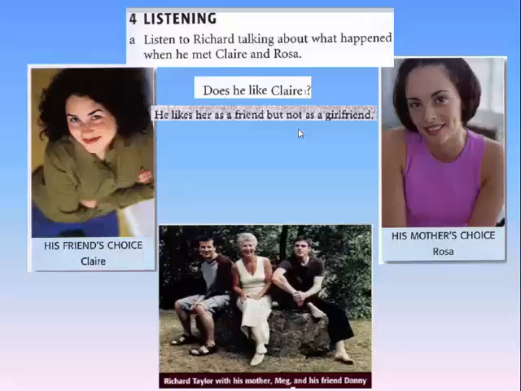Listening 1.4. When I first saw Rosa, I couldn't believe it. I thought, wow, thanks, Mom. She's very attractive. She has short dark hair, and she's fairly tall. She's Mexican, from Guadalajara, but her English was fantastic. At first, she was a little shy, but when we started talking, we found we had a lot of things in common. We both liked music, good food, and traveling. We got along really well. We didn't stop talking for the whole evening. When it was time to go, I knew I really wanted to see Rosa again, and I asked her to go on another date. But she just smiled at me and said in her beautiful Mexican accent, "Richard, you're very sweet, but I'm sorry, you're not my type."